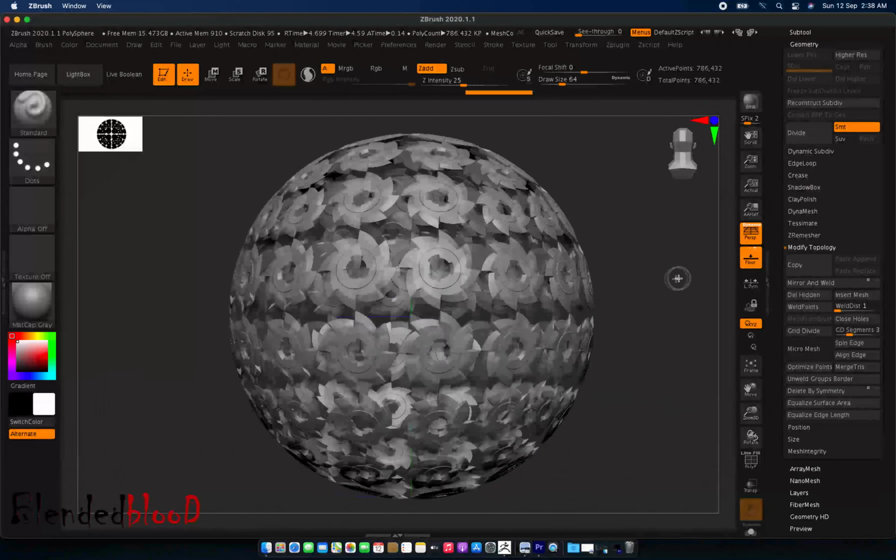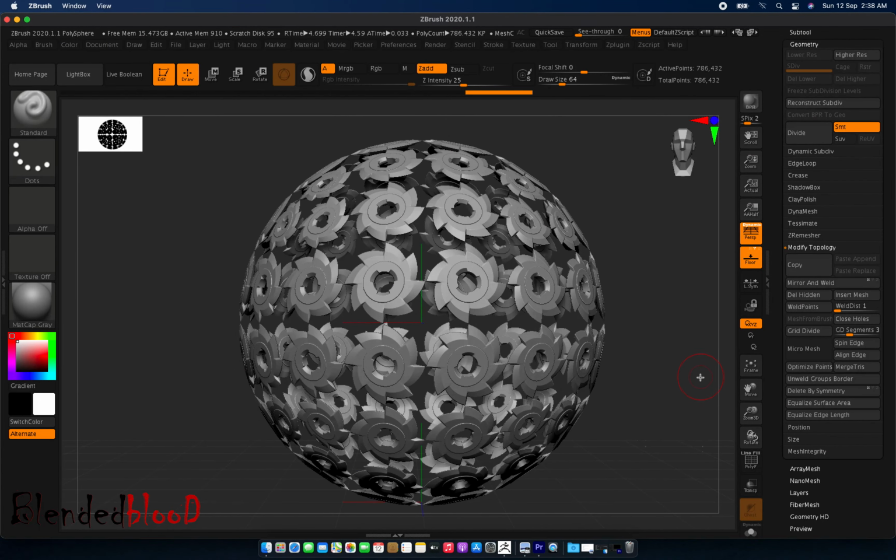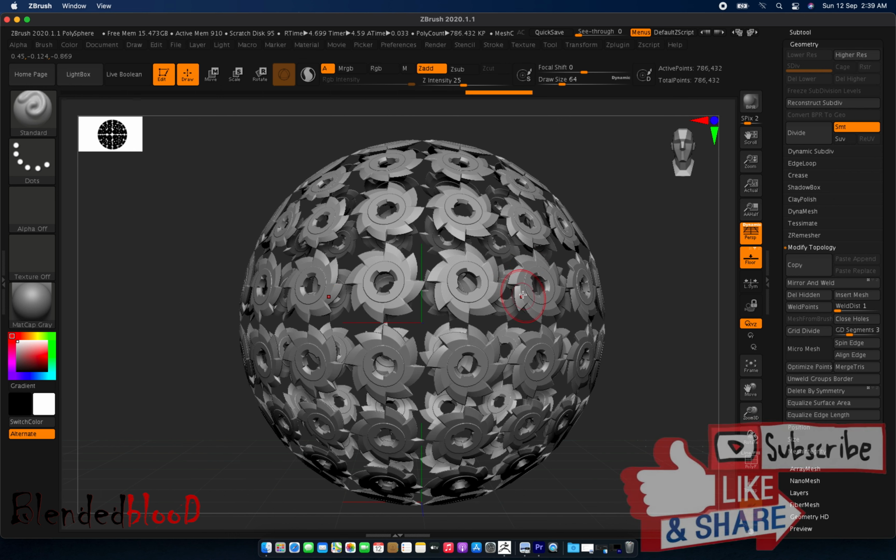This is the process for cloth. Why am I using Nanomesh? Because in Micromesh you can't get that many modification options, like you can't scale this tool, or play with the values, because you just have the default values and you need to adjust with that.